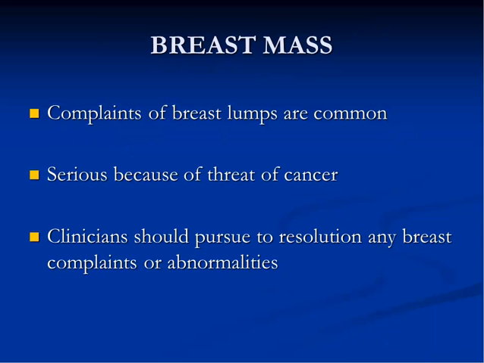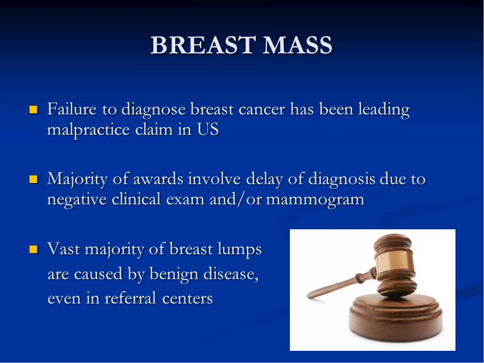The patient complaint of a breast mass is common and usually benign. However, it should be taken seriously no matter what the patient's age is because of the risk of cancer. Clinicians should pursue to resolution any breast complaints or abnormalities, especially a breast mass. Failure to diagnose breast cancer is a leading cause for malpractice lawsuits in the United States. If you have any doubt about a patient examination, get a second opinion.